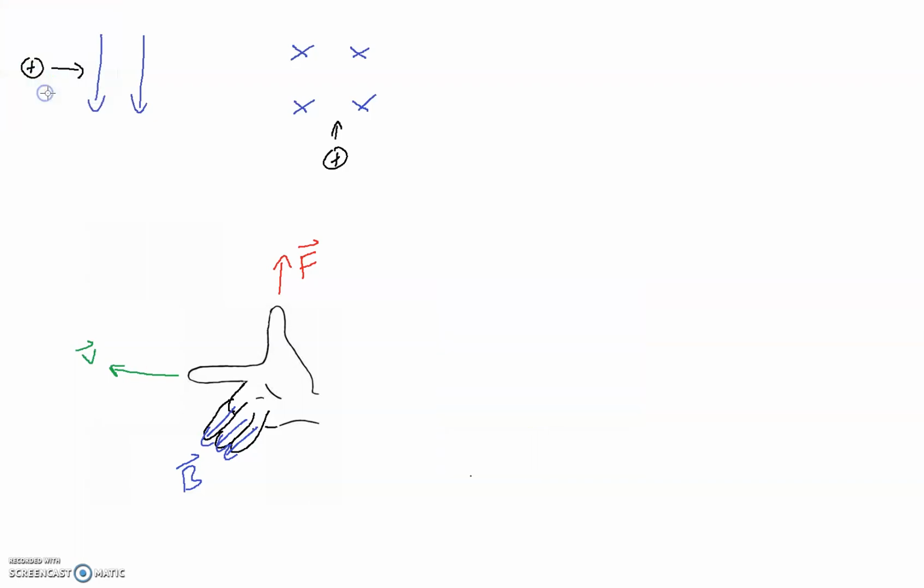Okay, so let's look at the 2 questions that we have up on the top here. For the first one, with the proton coming from the left, your proton is going towards the left, so this is your velocity vector, which means your gun needs to point to the right. And if your gun is pointing to the right, your field is going down, so your 3 fingers that are stretched out should be pointing down, because that's the way the magnetic field is. And if I do that, my thumb is pointing directly at the screen, and that is the direction that the force would be. My force would be going into my screen, or going away from me.